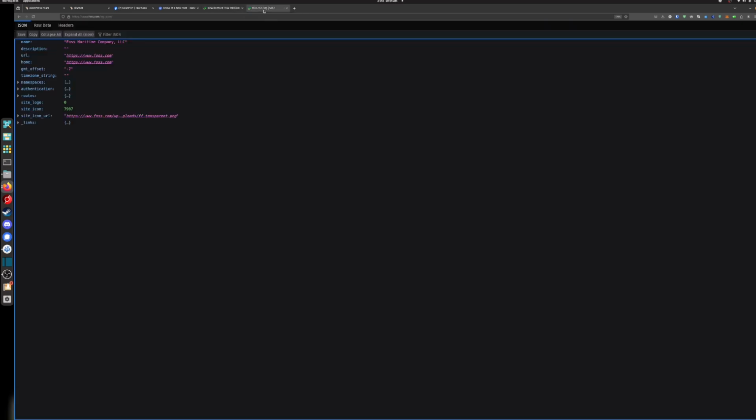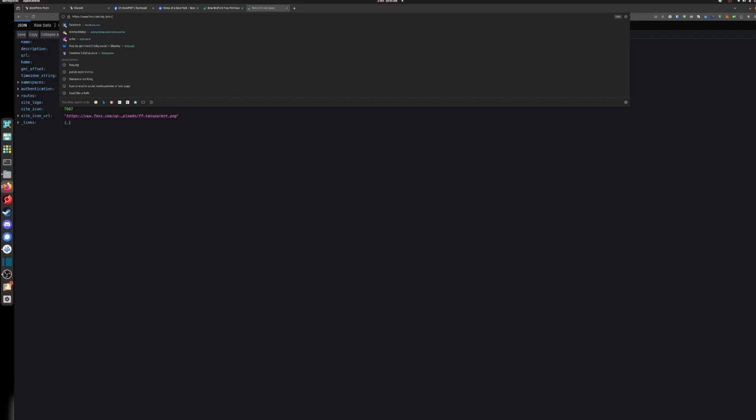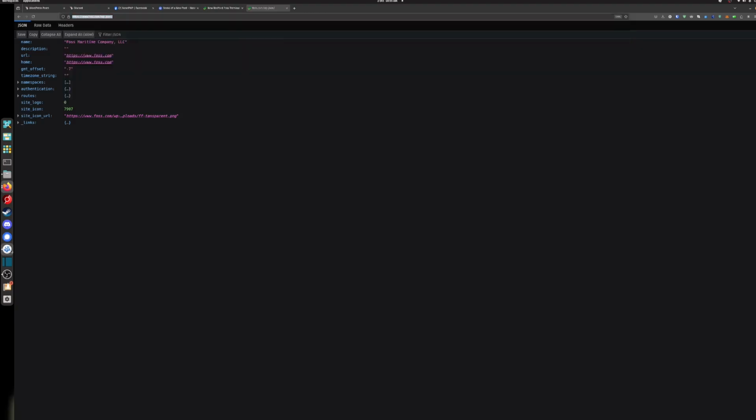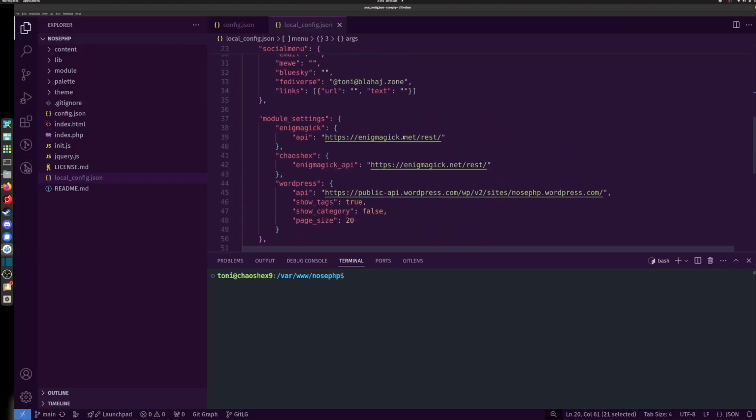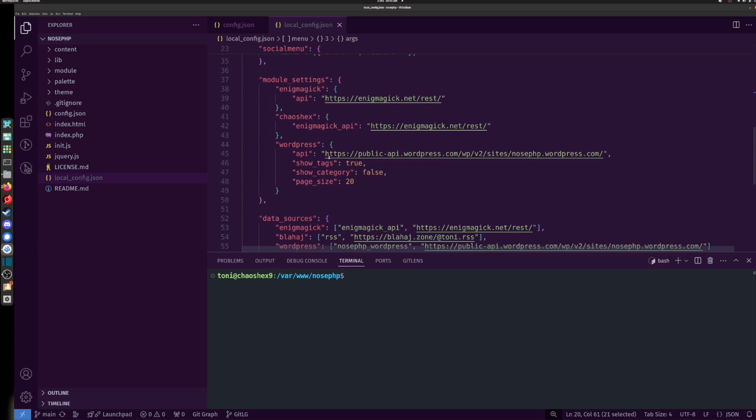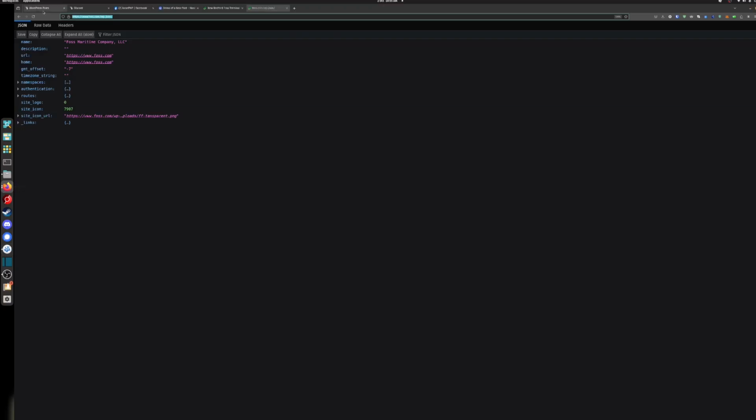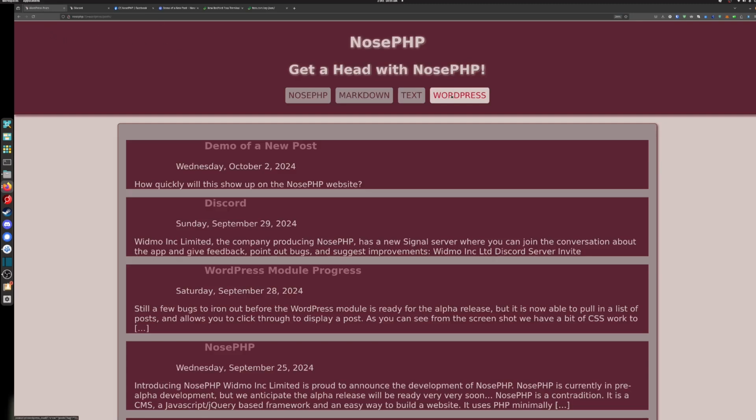So I find its WordPress endpoint for its news, and I can come into my settings file, go to module settings, WordPress, and put that in the API, and save. Then I'll come back to our site and click WordPress. Oh yeah, we'll probably have to refresh the site to update the settings.